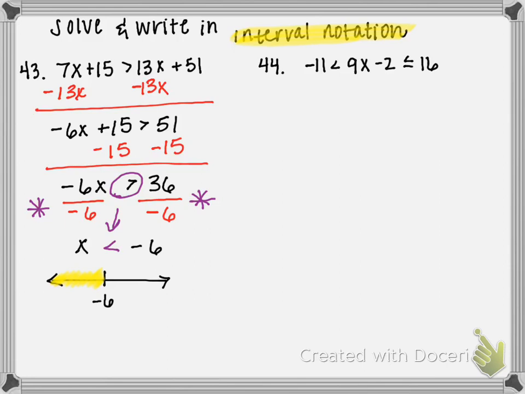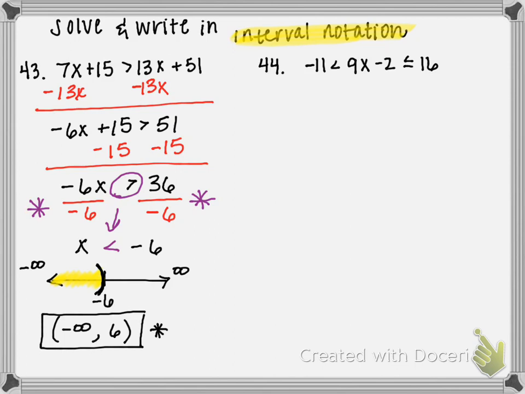It doesn't have the or equal to bar. So that means it doesn't actually equal negative 6. It just goes all the way up to it, but doesn't include it. So it'll have a parentheses. And then way out here to the left, we have a negative infinity. On the right, we have infinity. So to write our interval notation, we're coming from negative infinity, which infinity always has parentheses, and we stop at negative 6, which has a parentheses because it's not included. And this interval notation here would be your final answer.